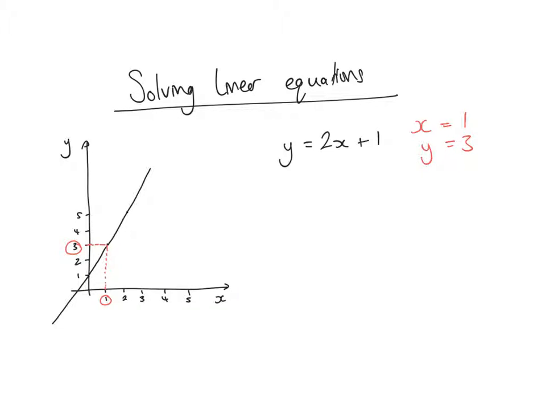But say we wanted to solve it algebraically, say it wasn't nice numbers, say it was big numbers, say it was inexact. What we need to do is substitute the value of one of the variables in to find the other one. You can only solve an equation when there's one unknown. So we're going to solve it when x equals 1 to find out the value of y. So we substitute in the value of x. So that's our linear solution.